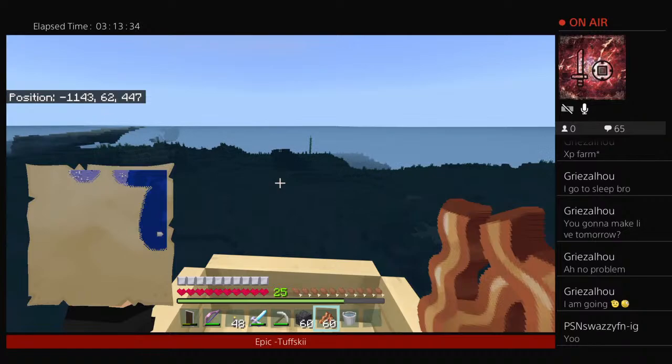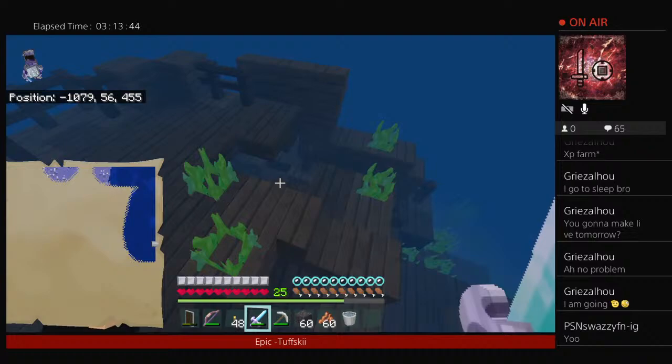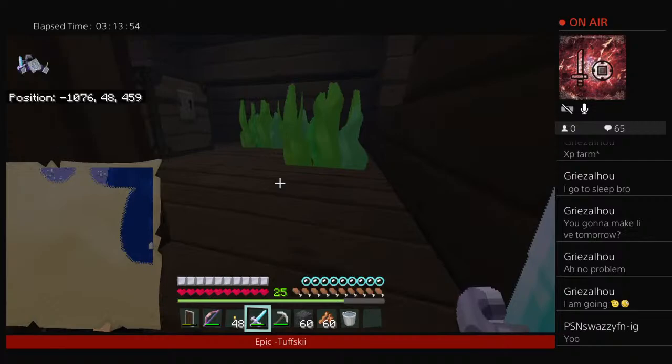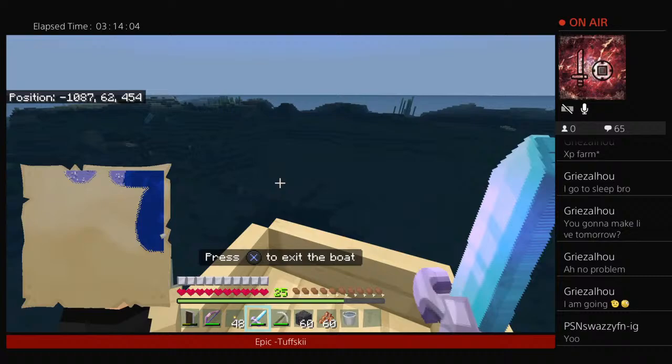I'm gonna check out the shipwreck with my sword out, just in case there are any hostile mobs. Here we go. Alright, there's nothing in here. Have I checked this thing out already? There's gotta be one right here somewhere. Nothing. I think I've been here already. There we go. Boom.